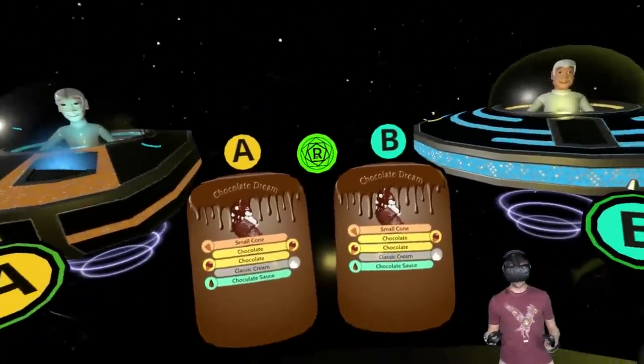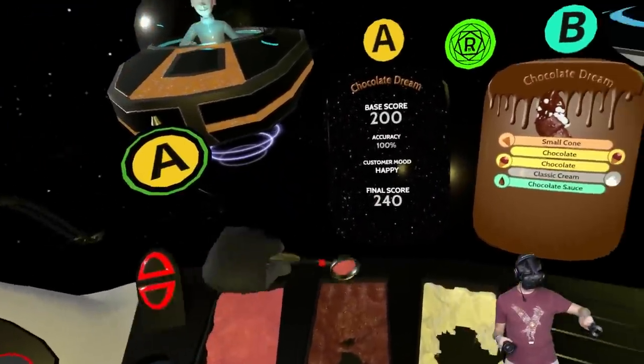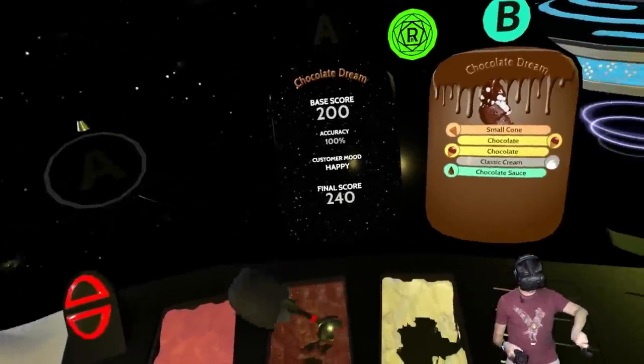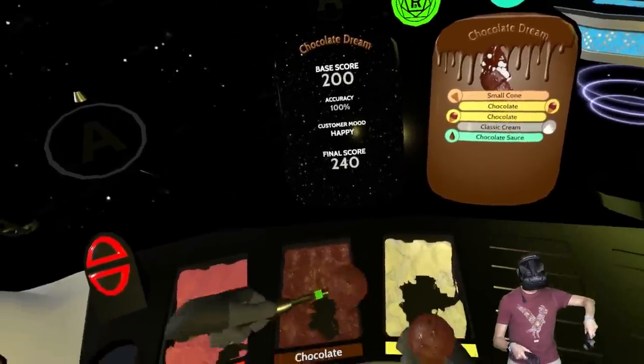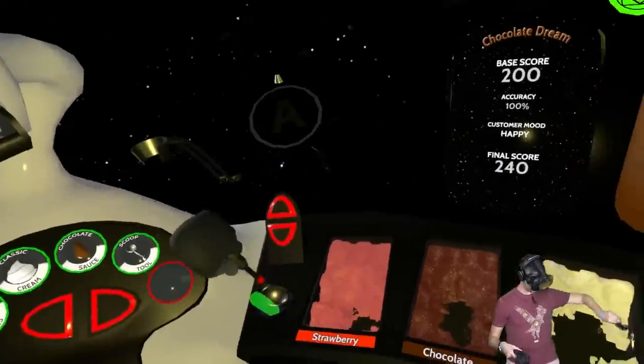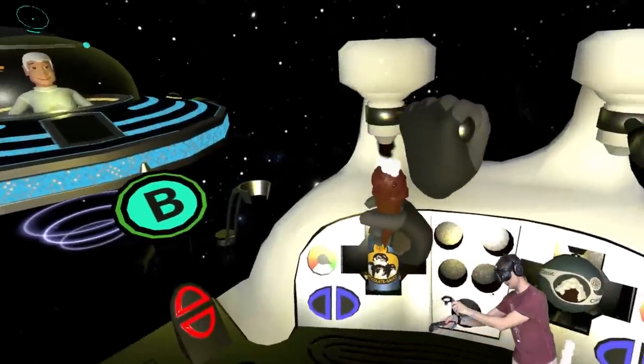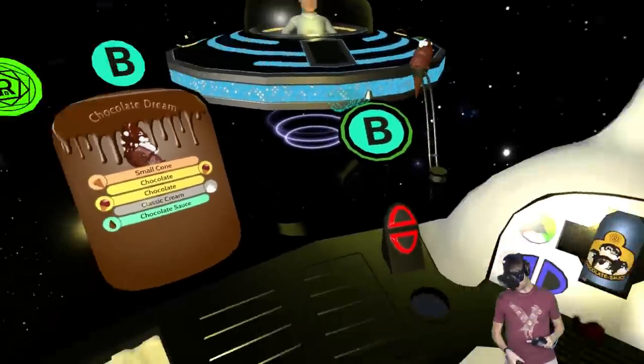This game was made for me, man. I love it because it's so hard to lose things. Well, I say that. Oh, I think we got, hold on. I think we got strawberry on there. We don't want that. We want our accuracy for each item to be at 100. There we go. Classic cream, chocolate sauce, and we should be good to go.